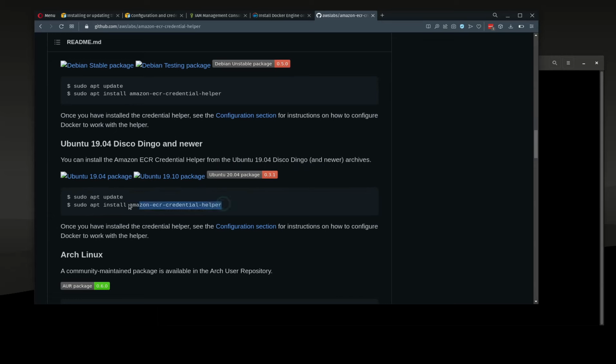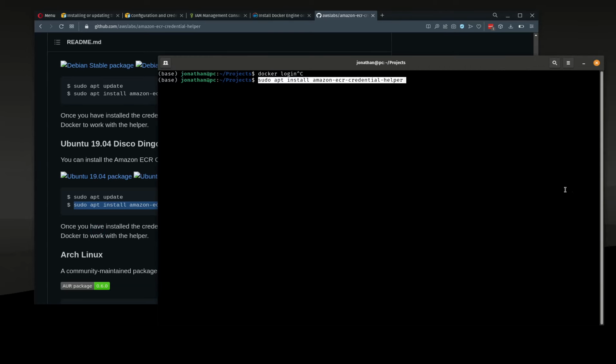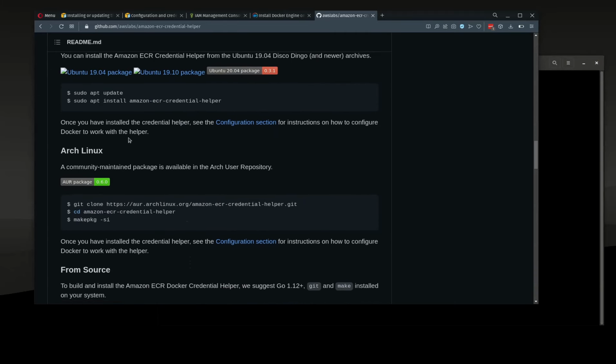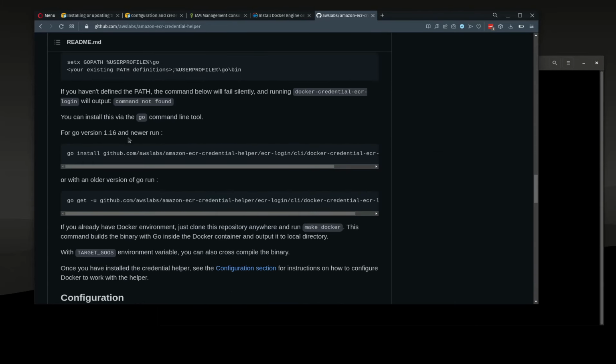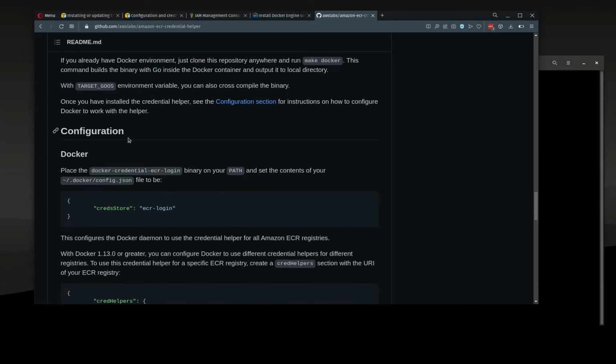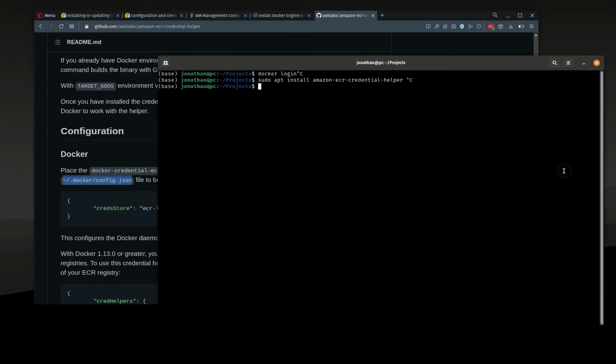But essentially, in order to set this up, again, we're going to be doing some more copying, pasting, copying the installation, and hit enter. I already have that installed onto this machine, so I'm not going to do that. But once you have that set up, there are some configurations that you need to do. You need this config file sitting in that .docker directory.